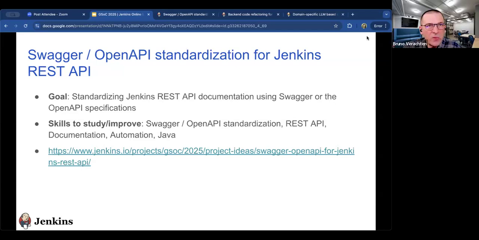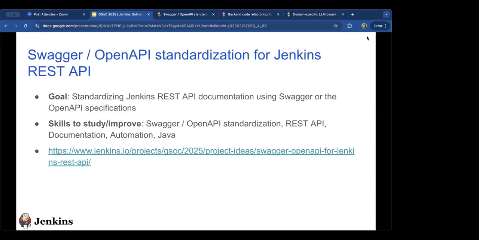Thanks, Chris. And maybe the last one from Sakshi: where should the generated API docs be hosted, inside the Jenkins UI or as an external service? I don't think that's necessarily a valid question, because we are going to refactor the API code itself, not the docs necessarily. But yeah, maybe the docs too.